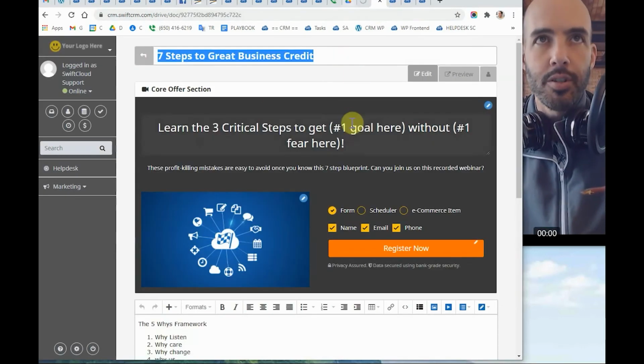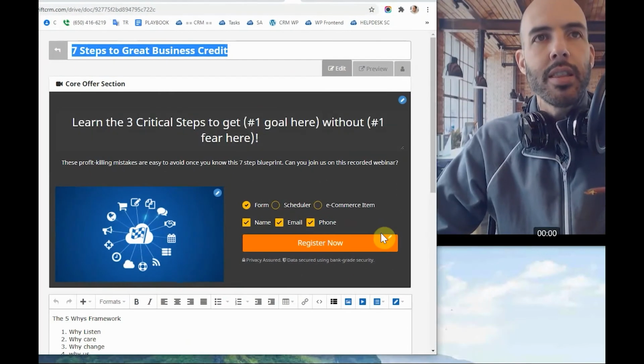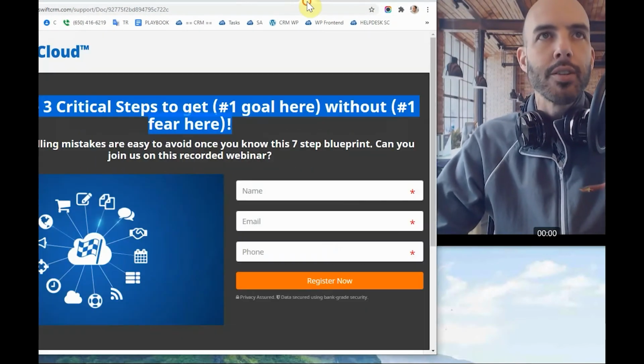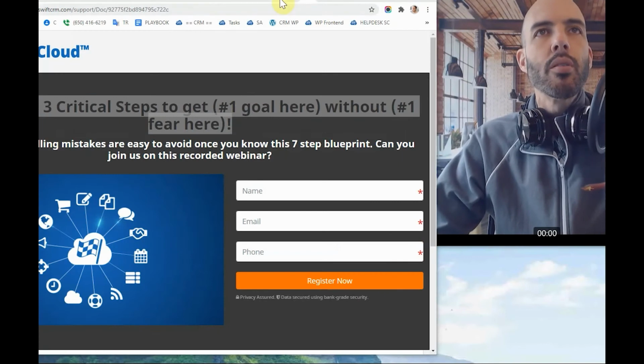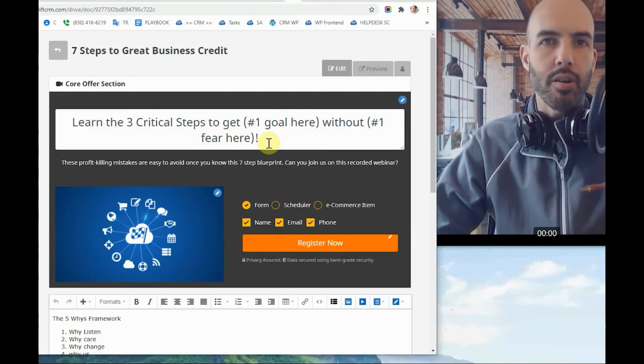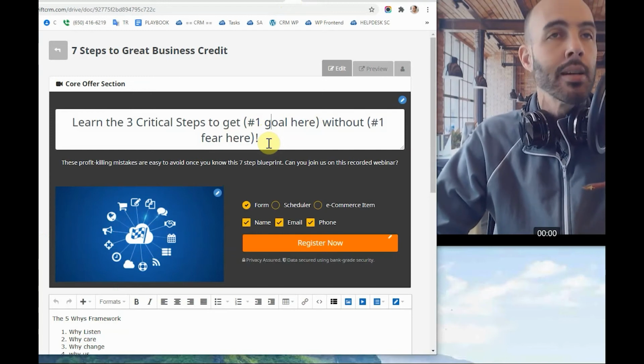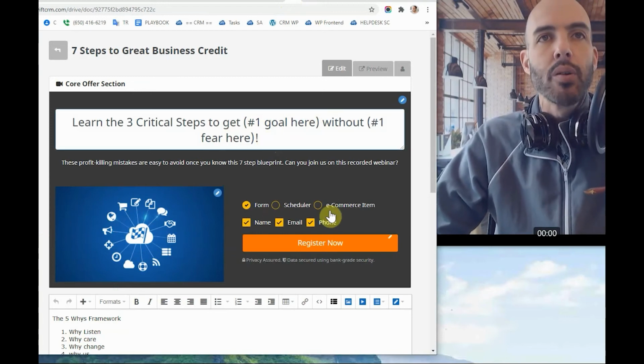In this case, I'm just skipping ahead. So here you can see that you have a representation of what the landing page looks like on the front end. We also have the ability to edit anything you want. Now, we've given you a starting place headline, but of course that headline can and should be whatever you want it to be. You also have a couple different modes, and I'm going to go through that in this video.